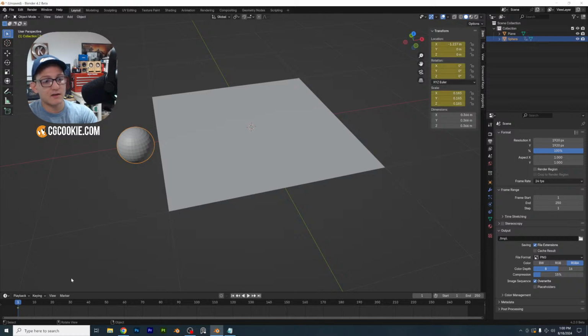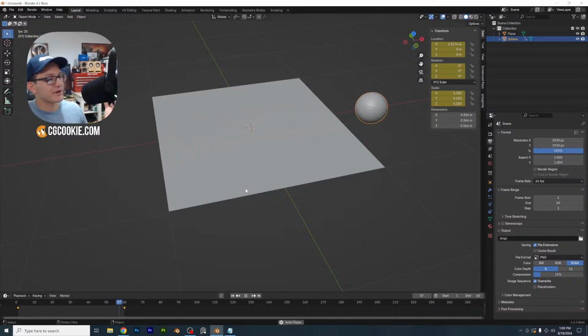So I'm going to press I to keyframe, on frame 1. I'm going to go to 60, bring it along the X, keyframe it, and then I'll just type in 60 for our end frame. So now we have something that looks like this, right? We're keyframing this, and now we want to have a wake that goes through.